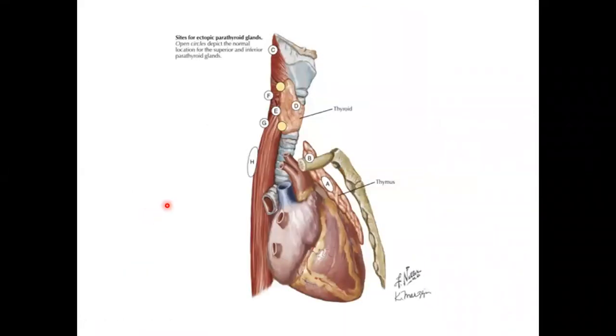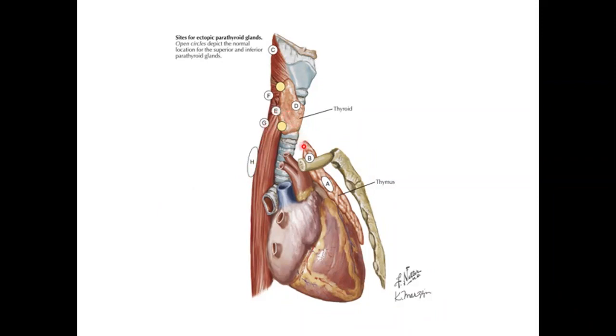Okay. Sites for ectopic parathyroid glands. This is a different picture, but it's showing the point that I was trying to make before, how parathyroid glands don't always end up where you think they're going to be. So again, the most common sites are at the superior and inferior poles of the posterior aspect of your thyroid. However, they can travel down and not make it far enough, so they end up in the constrictor muscles. You can see that on the side here. Constrictor muscle. This is actually your esophagus here. So parathyroid glands can end up being implanted on your esophagus.